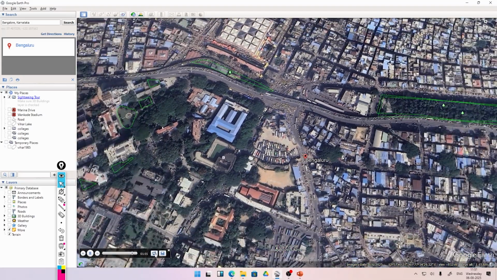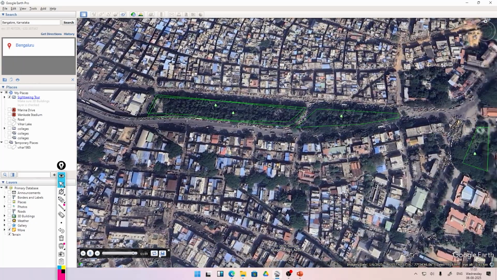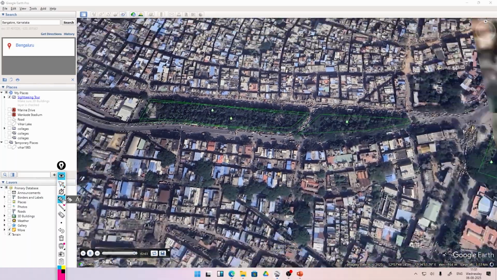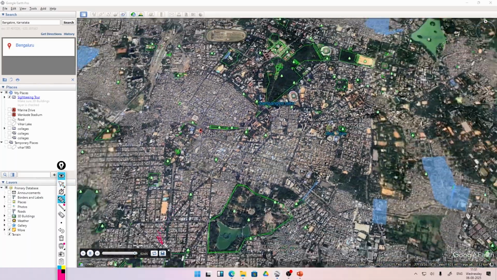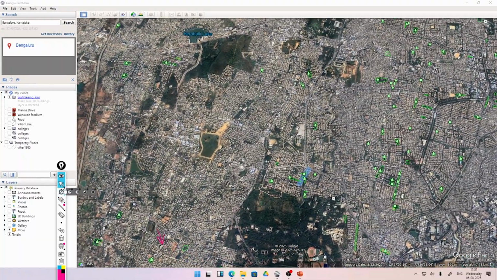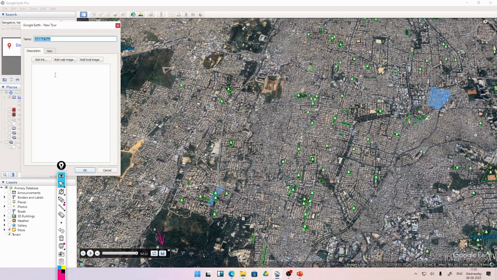We can play this on loop as well, and once we are happy with this, here we can see the save icon, right? We'll click on the save icon. When we save this, we have to give it a name, Cities of India.